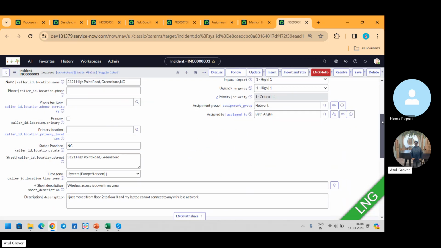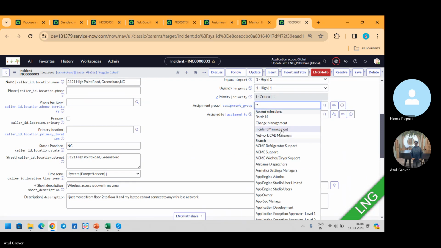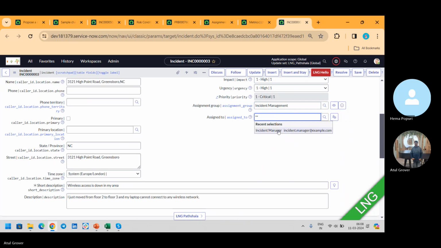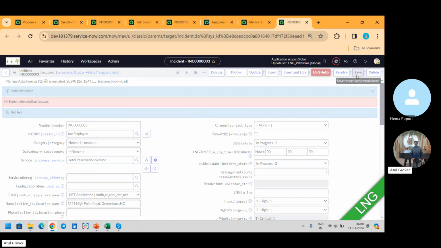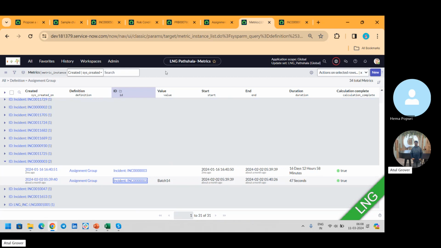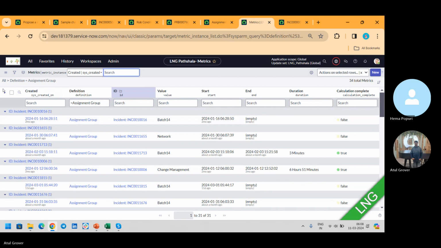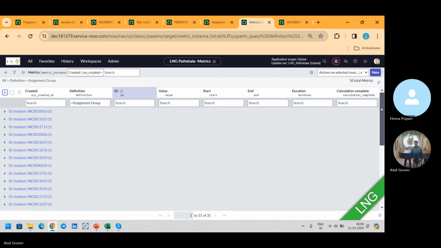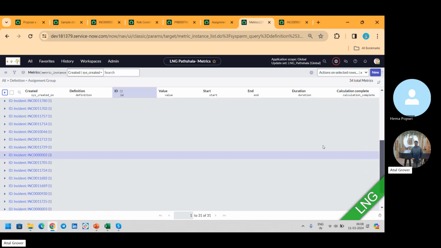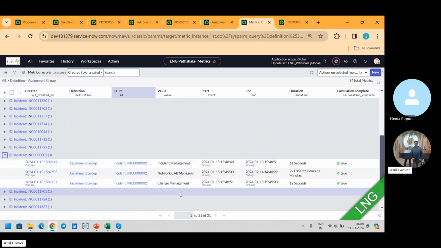ठीक है, let's say now I'm going to change it. Incident T, please, and save. Now let's go and refresh this screen. Should come with the 3. ये देखो 3 हो गई है. तो यहां से आपको मिल जाएगा कि अच्छा पहले ये था, अब ये है, अब ये है. You have to just sort out with the start time.